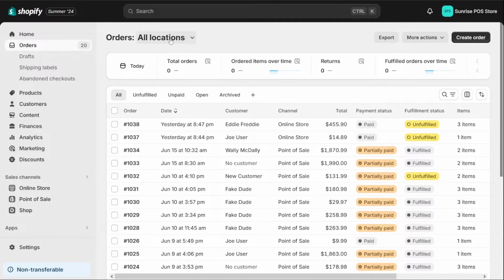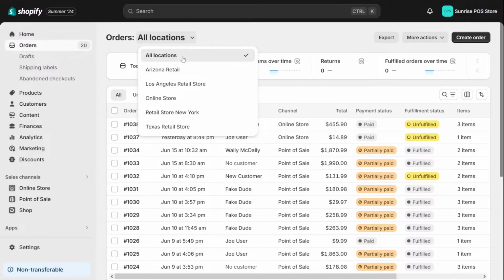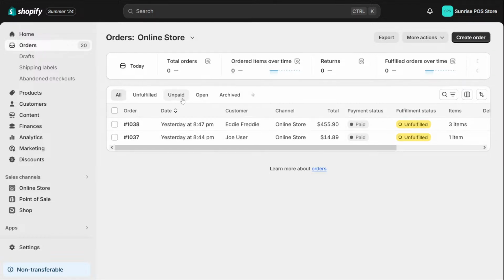By selecting all locations from this drop down here, the Shopify orders area is now showing us everything. It's combining your retail locations, it's combining all of your online stores, and giving you a complete list of all of the orders that you have inside of your system. Let's say you really only care about the online store. Maybe you're one of the online managers. You can very quickly set this to just view the online locations and assign one of your staff members to say, hey, you're going to be my online manager. Now you don't have to look at the clutter of any of the other orders. You can have access just to the online orders themselves.